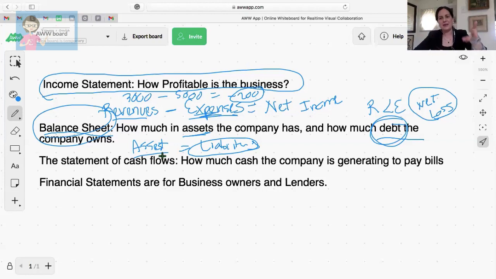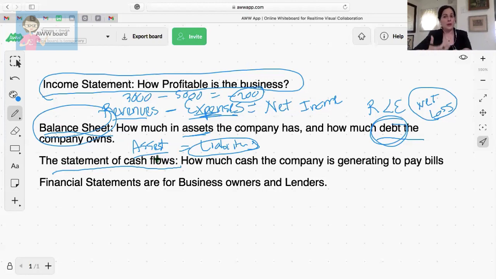And I'm going to show a simple example of the difference between how the income statement and the balance sheet show things. Then from there, I'm going to have the statement of cash flows. Now, when I had a tutoring center, I had different ways of cash coming in. The first cash was from tutoring, right? But I also had my YouTube channel. I also had the book. So basically, that was also cash flow coming in.